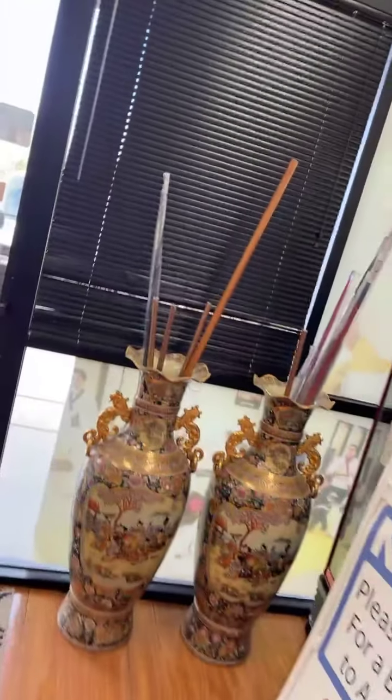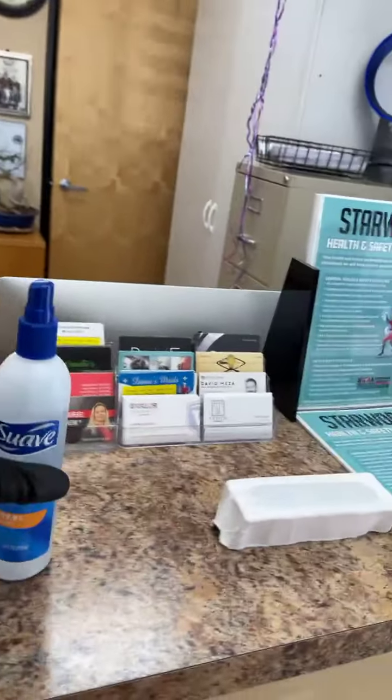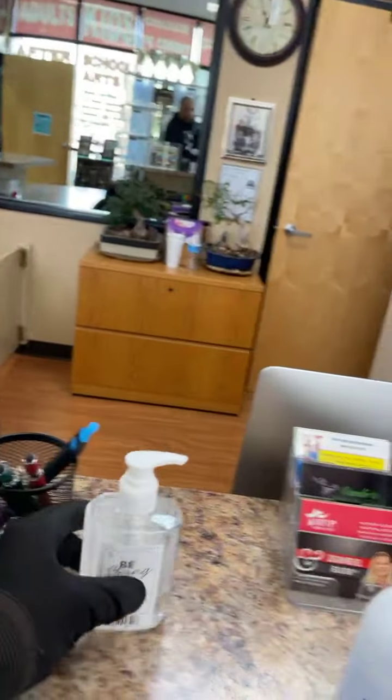So what do we look for? It cannot be over 100. If it's right around 100, the staff has to come notify me. I have found, and we've had this happen before, that sometimes people are waiting outside in the summer and their temperature went up. We just let them cool down and then they're fine. But if their temperature is 100 or more, they're not allowed in to train. Then they get their hands sanitized. Some people love the spray, and some people prefer the gel. Whatever you prefer, no problem.